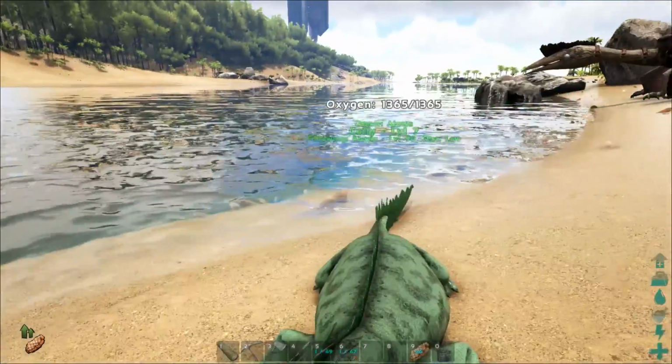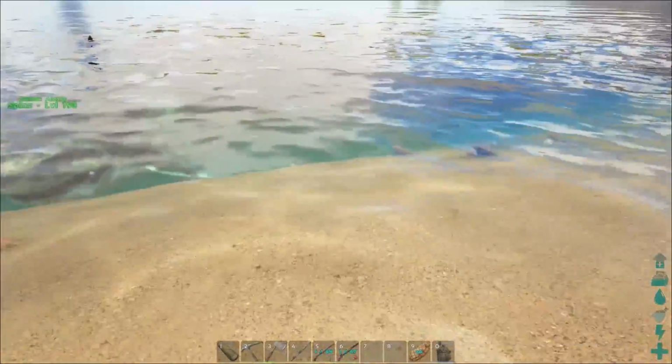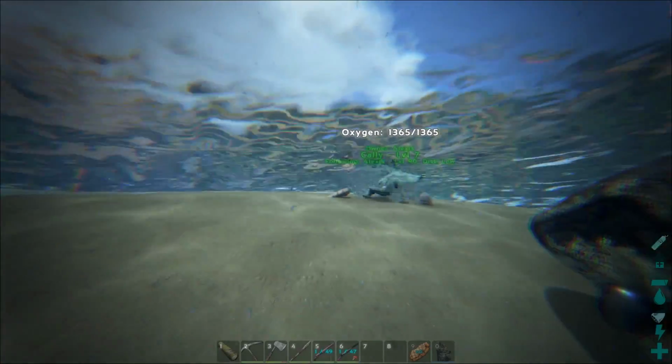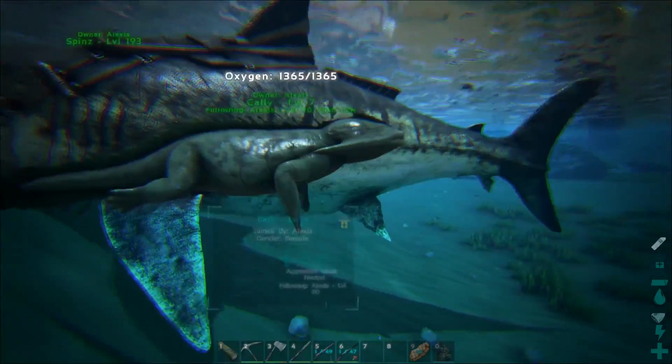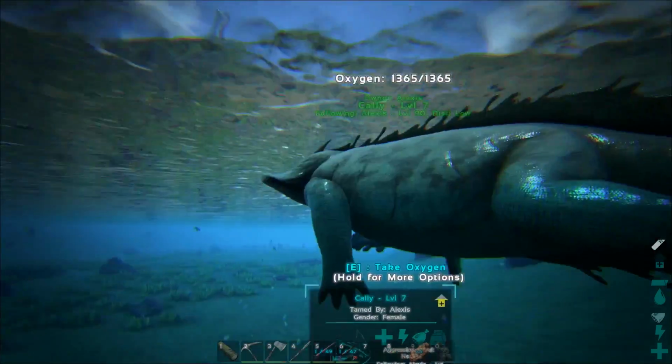So let's go ahead and take her underwater, because as you see, when you get close, you can't take oxygen because you're in the air. So now let's go underwater. Where you at, little lady? And now you can take oxygen if you need it. So that is pretty cool. You can swim independently of the dino and then go back to her if you need oxygen.